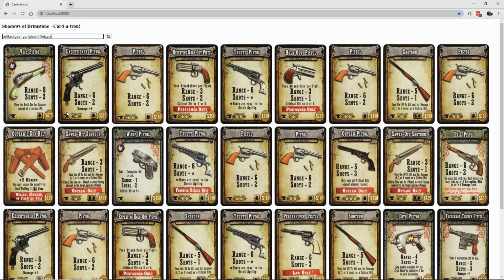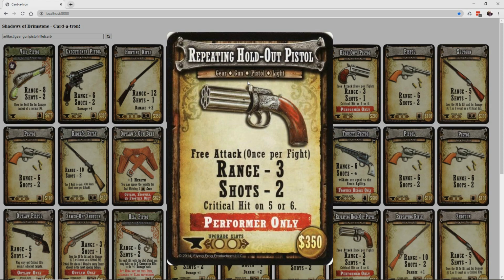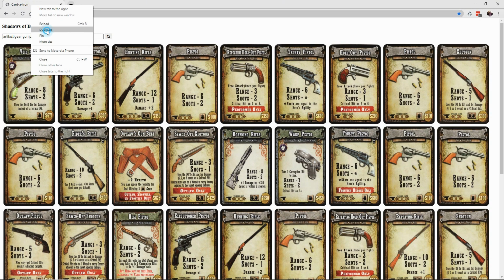And you don't have to use the whole word, you can use part of the word. The only possible thing that can go wrong is you might get cards you weren't expecting. So there we go, it's a pretty good list of guns. And of course, clicking on any of them will bring up the image, so you can peruse it, see how much it is, sell that thing in town. Alright, click off it, it goes away. So I'm going to go ahead and bring up another screen so that I can show you more stuff.